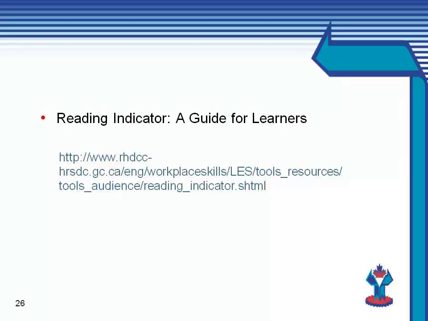The Reading Indicator is one of several indicator tools found on HRSDC's Essential Skills site. Others are available for numeracy and document use. As the name implies, they are designed to give an indication of essential skills levels. The indicator is not an assessment tool. It is a training tool that helps you identify skills that may require upgrading.